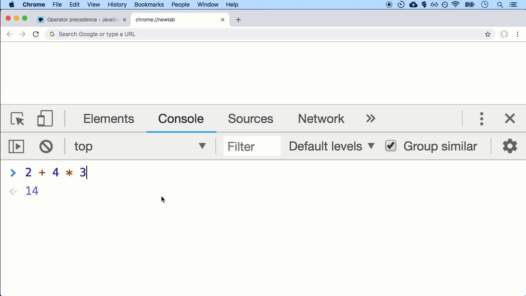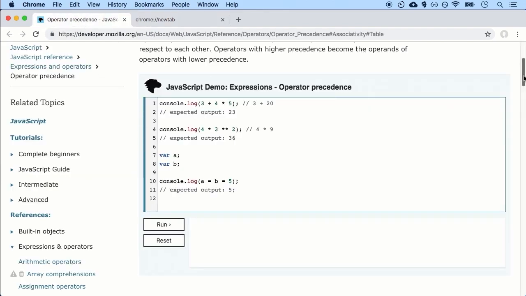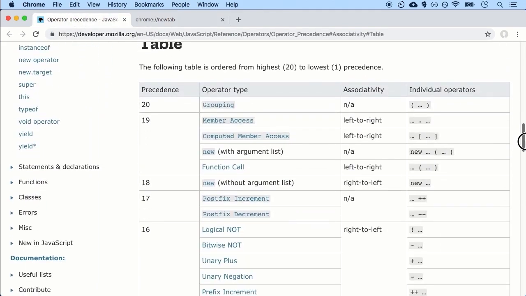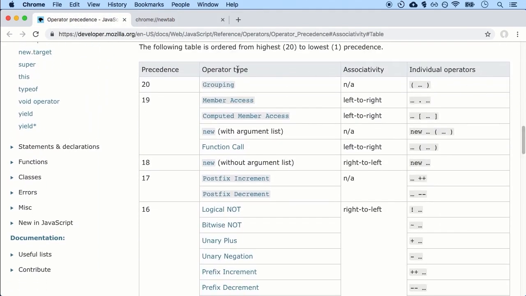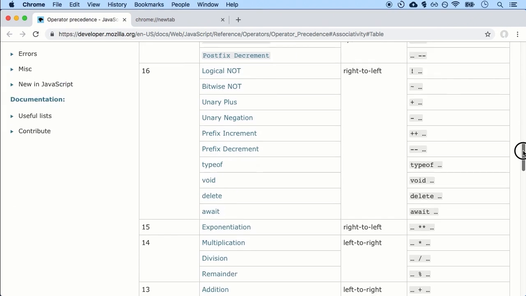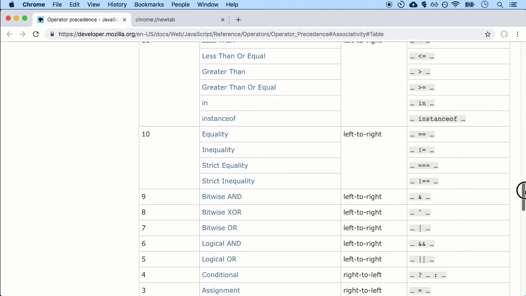The JavaScript engine determines which operator works first based on this table, which you're going to find on that link. You see there's something called precedence. The higher the number, that means that particular operator is going to function first before the other. In this case, we use the asterisk or multiply sign. So let's look for it over here.